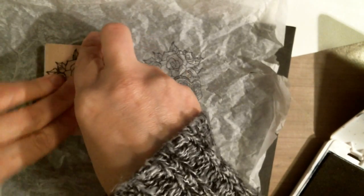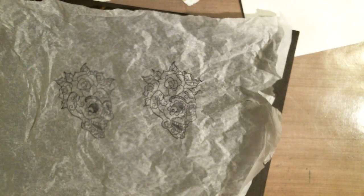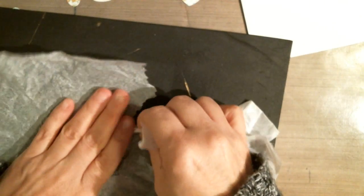My archival ink is getting a little bit dry, so I'm just going to do that one. I kind of like that. I got it because I liked it. It was on sale for like cheap, like 80% off at Michael's. So I'm going to go with that one.